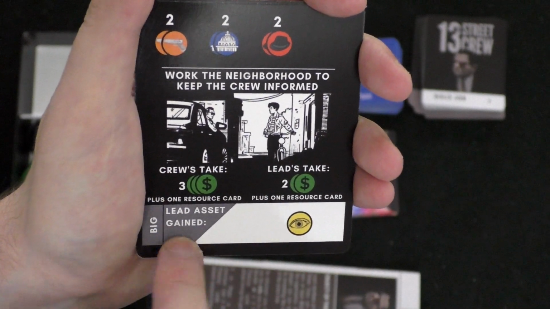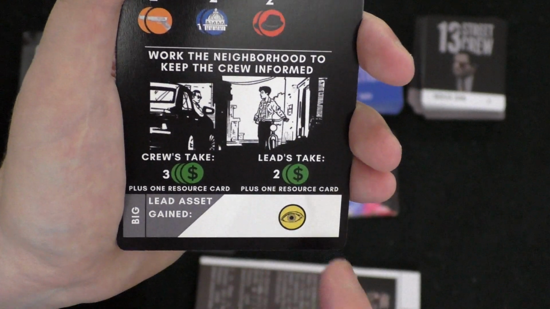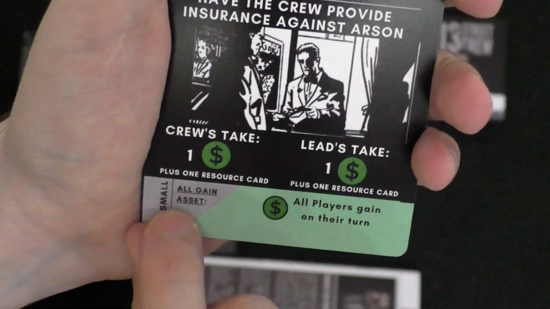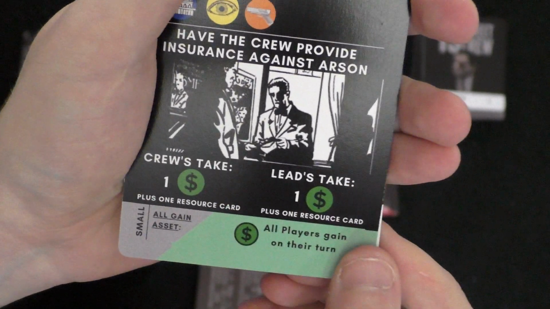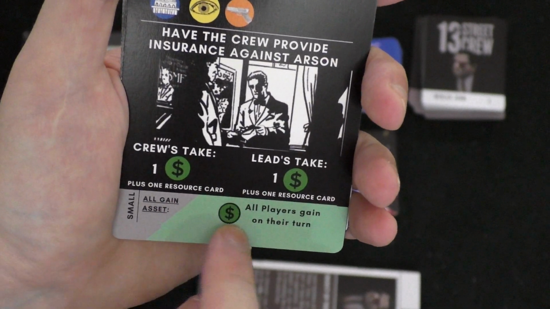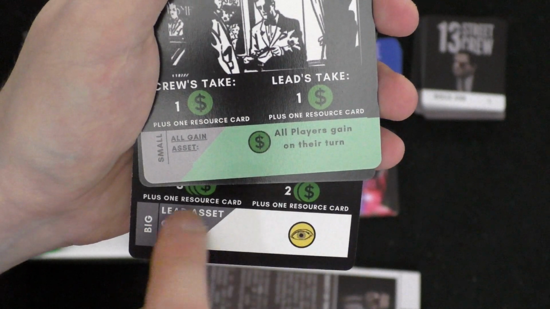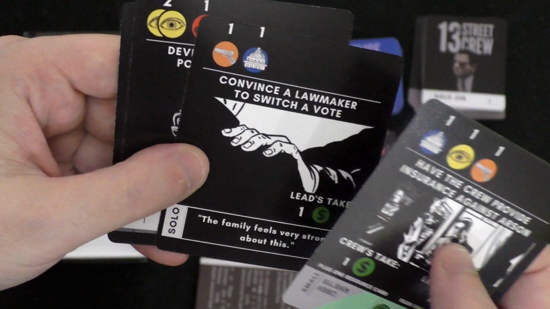The lead asset gained is this yellow symbol, which is this resource here. So every turn you can sort of tap it and gain this resource to help you pay for some of these other jobs. Other kinds of assets that you might see all gain money, one green chip on their turn. So some assets do reward the active player who holds it, and other assets reward all players. You'll note that this background is green. That indicates that all players benefit from this asset, whereas this white background here, only the lead player, the one that actually has the job card in front of them from having it completed earlier, gets the reward.